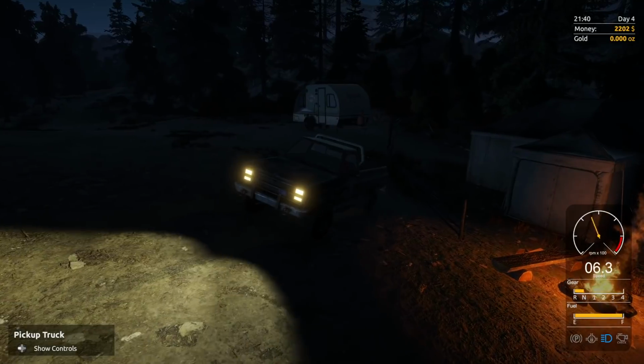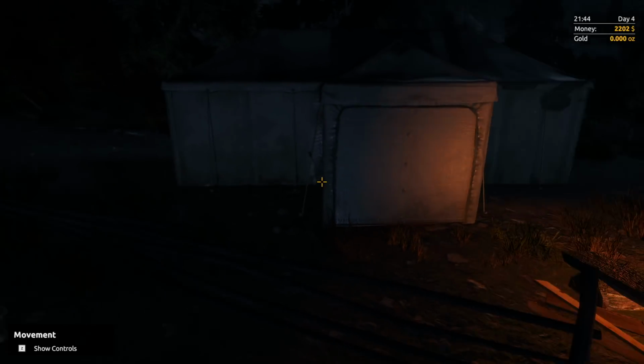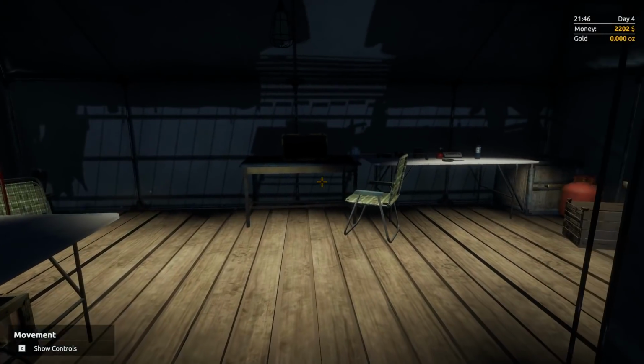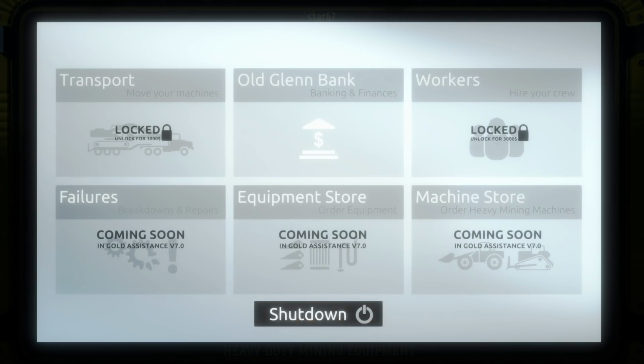We are going to get started on really trying to make the push into making a lot of money. We don't have any loans right now. Sorry, I accidentally brought up my Steam overlay. Let's see, workers locked for 3,000. So do we have $3,000? I don't even think we have 3,000.